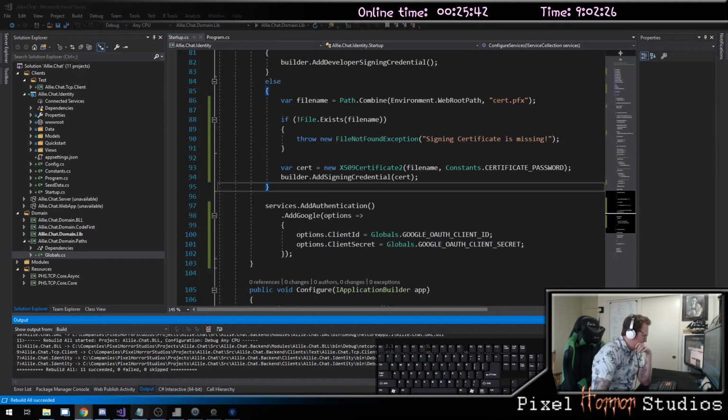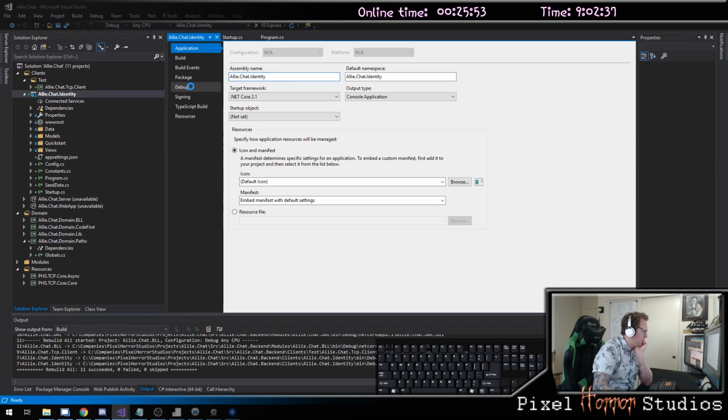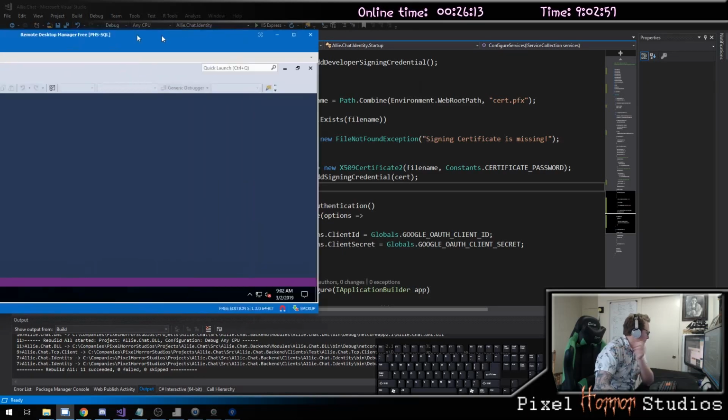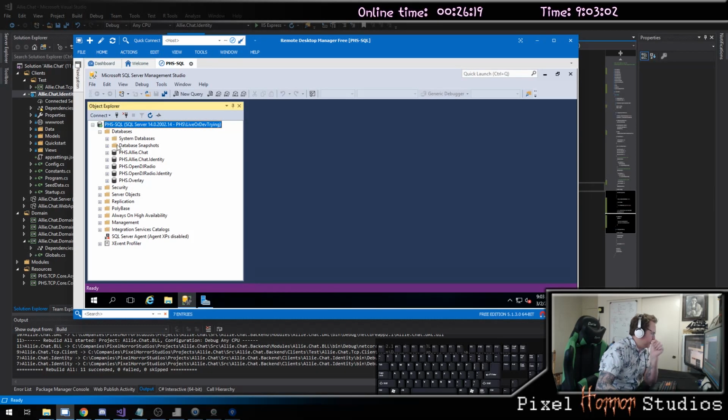So now what I'm going to do is open up my SQL server. And I'll set this as a startup project. Let me make sure that this is in fact running on 5000, and it is. And we'll connect to my local SQL server. And under databases, I'm going to delete my PHS allie.chat identity.